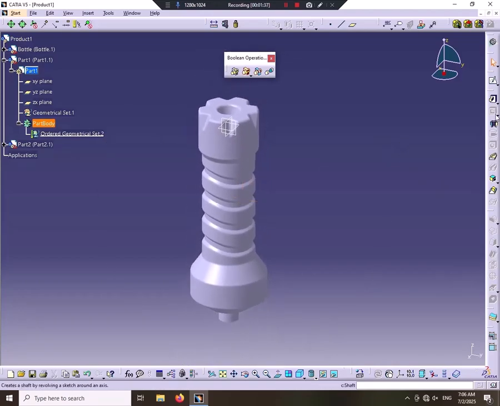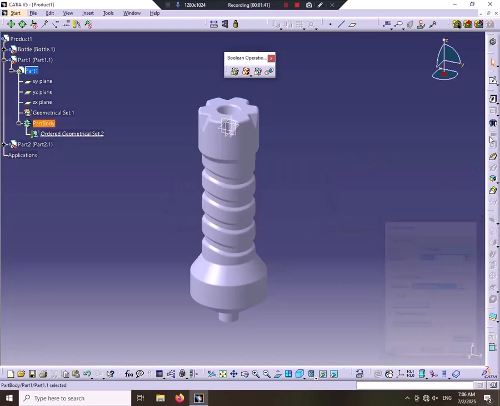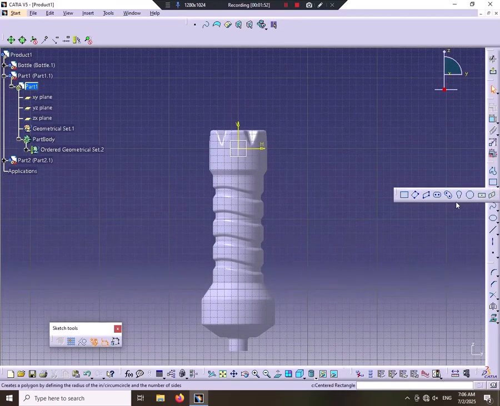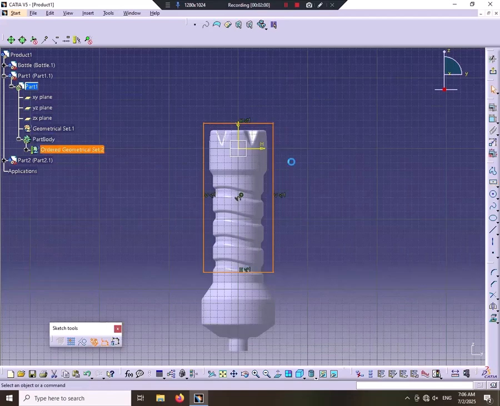First I go here and I select this plate. Then I make it, because it doesn't need symmetry.